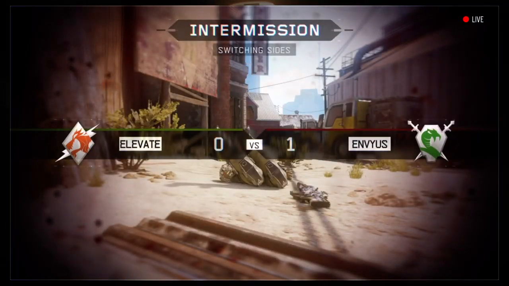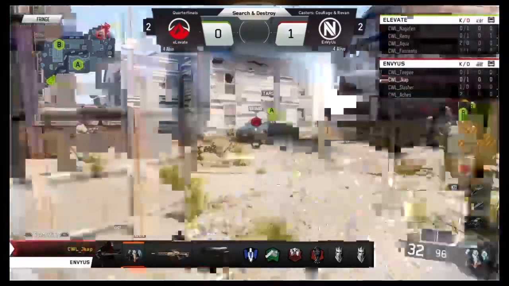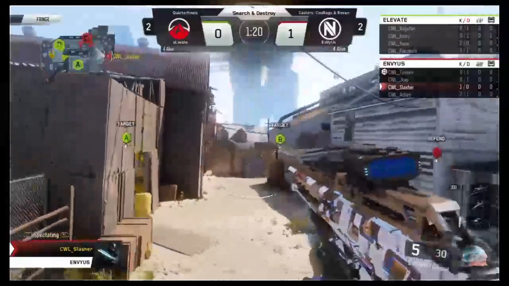Nice job by Envy to just stick the bomb and follow through with their decision. An example of great shot calling from the team. They retake the site. We're set up for that with two players split across the map. I don't think you need two watching the flank, especially when Nagafen has a clear line of sight of somebody who would flank through auto.